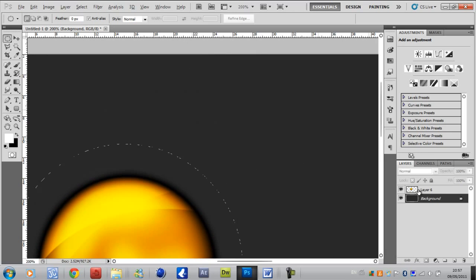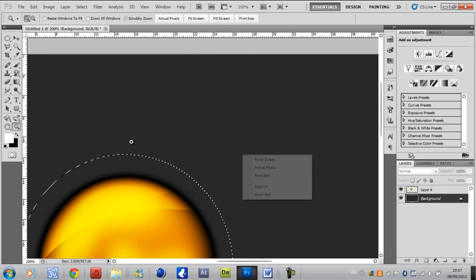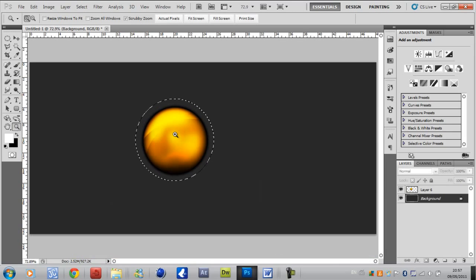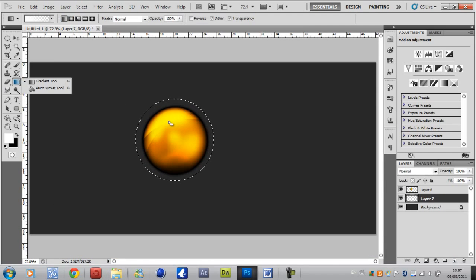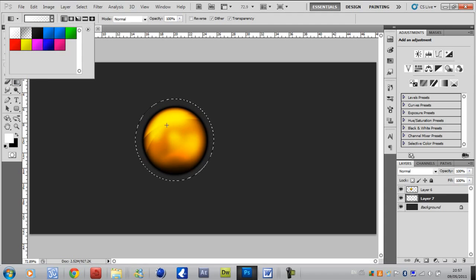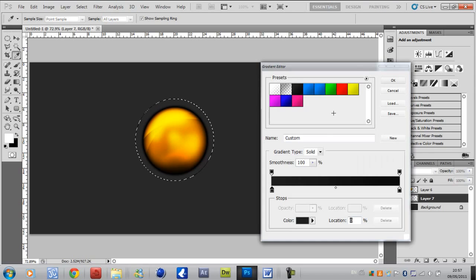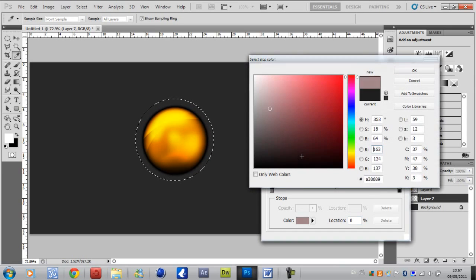If you're trying to make the outer borderline for this, you can do a lot of things. Basically all I've done is create a new layer, get your gradient map or gradient tool out, choose any color, just black to white, even anything, and then just start changing colors here.